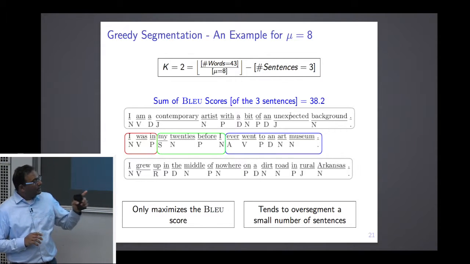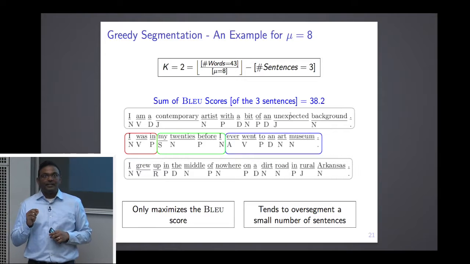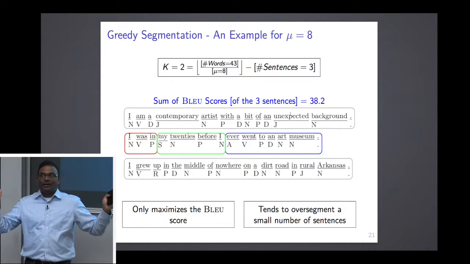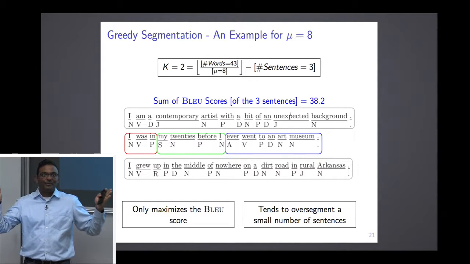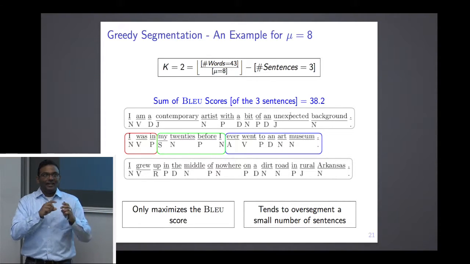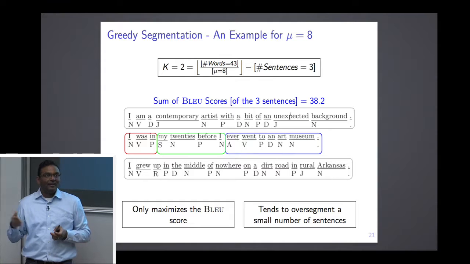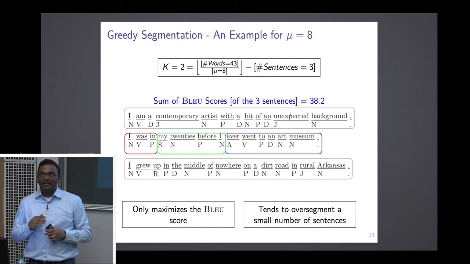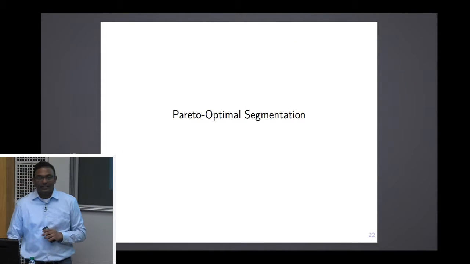We found that this particular method tends to over-segment a small number of sentences, so it keeps a sentence which is long, so it gets a nice big BLEU score boost from one big sentence. And then it'll take one and it'll say, OK, I'm going to segment this one to death, and I'm just going to take a hit on that sentence. So we tried to get around it, and I'll talk a little bit about how we do things differently.